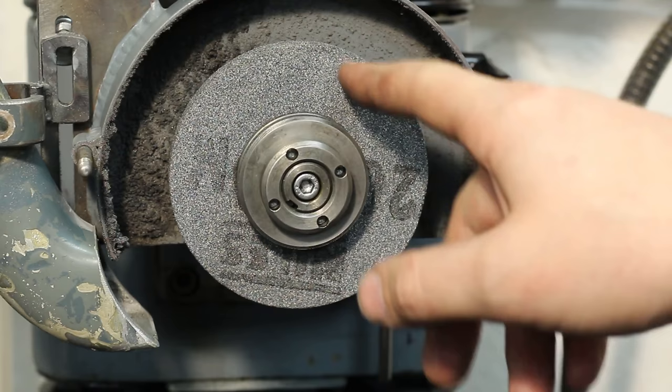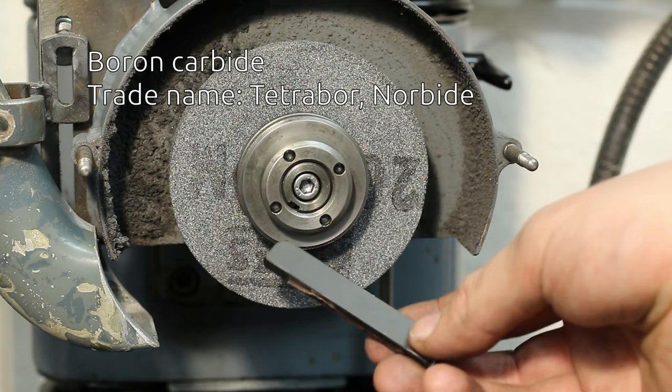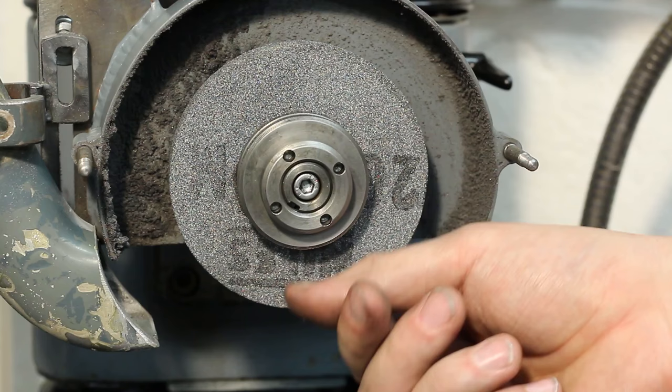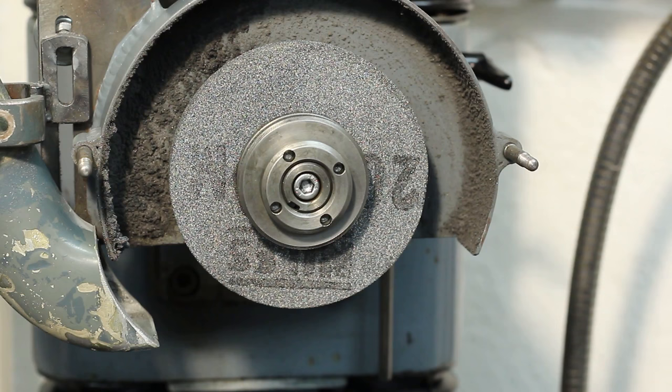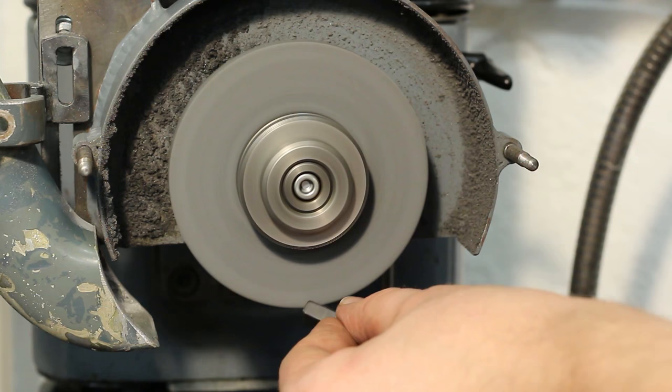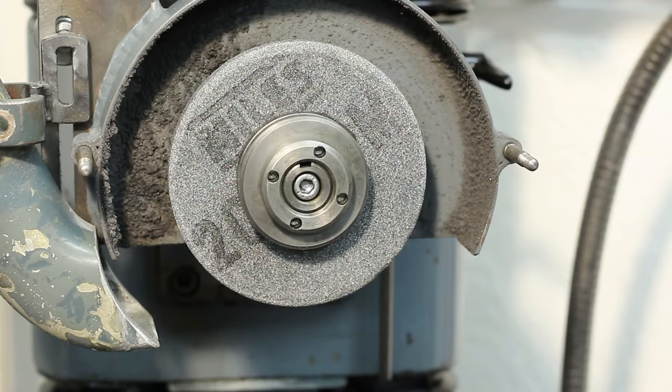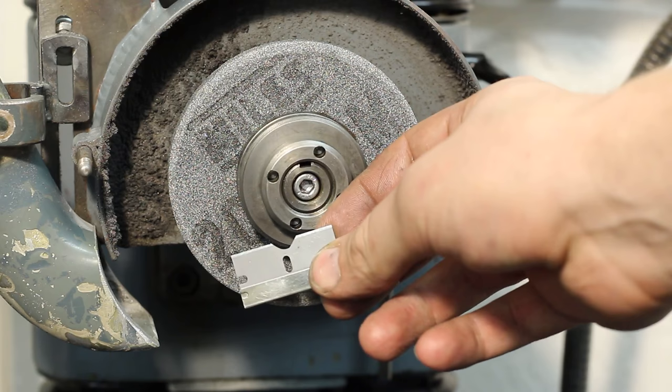Okay, I have a 100 millimeter grinding wheel, 60 grit, I think, mounted. I have a dressing stick, a cubic boron nitride stick here, a razor blade, and a radius gauge. And now we are going to dress a radius on the front edge of this wheel. And I ground into the razor blade to check the radius.